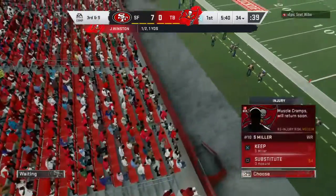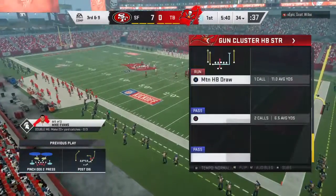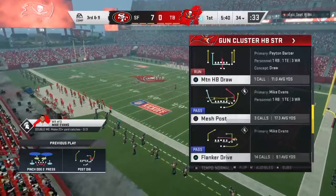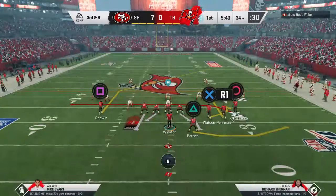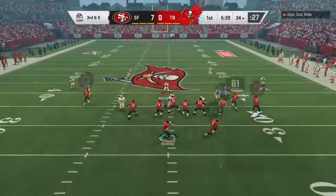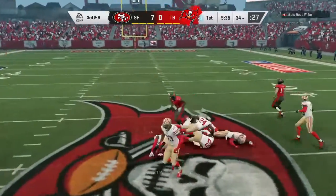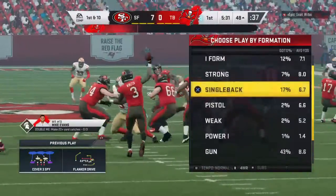Pretty solid coverage there by the All-Pro Richard Sherman, able to get a hand in. Evans is likely to see a lot of targets, but he might be in for a battle. He's got to go against Richard Sherman, and that is certainly no picnic. And for years, when I've watched Richard Sherman trying to get to the heart of what's made him such a great player on the corner, I come back to one thing. He takes very few false steps, and he gets that out of film study and understanding the receivers and the type of routes they can run against him.